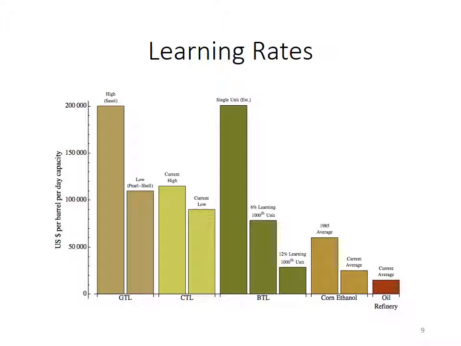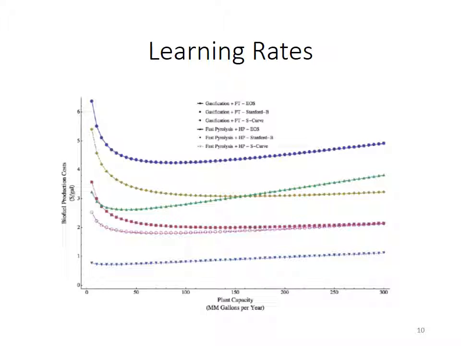So this is the importance of understanding that the cost today for biofuels are not necessarily the cost that they would have if they were to be adopted widely. In a study done by our group, we combined the impacts of economies of scale and learning rates to estimate how the two economic impacts could reduce the cost of biofuel production. This slide shows a comparison of gasification and fast pyrolysis based on different learning curves to understand how the cost would be reduced.